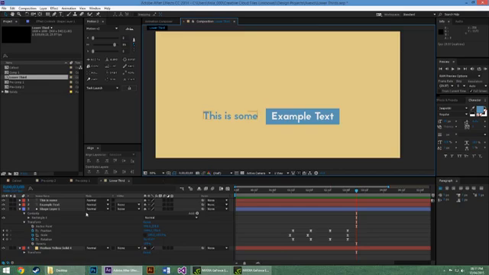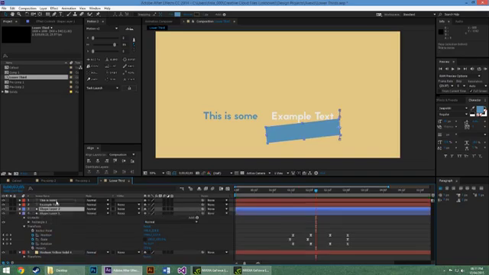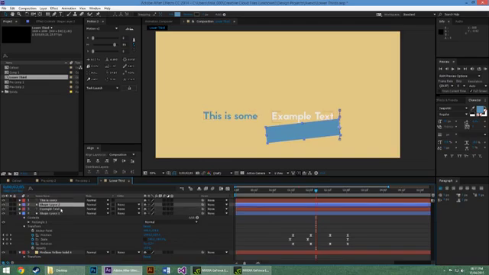Now the next thing, because obviously what happens is this text only shows, because it's just showing here anyway, so what you want is for it to only show on the surface of this. So you click on the shape layer one here, Control D, drag this up right above the example text, and go to the example text, and it looks like Track Matte here. You click on the example text one, and you go alpha matte.